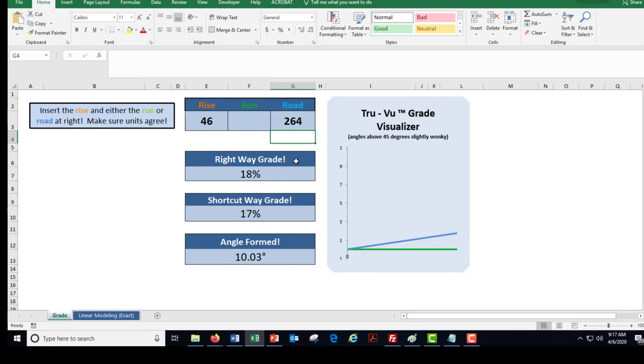The only other thing to think about or to talk about here is make sure you don't change anything in these cells here. You might notice if you click in one of these cells and look up here, these are all formulas. These are all formulas, and these are all formulas. There's a lot of stuff hidden around the spreadsheet. I haven't quite figured out how to protect these cells, which would make it impossible for you to actually get in there and change them. But for now, just don't.